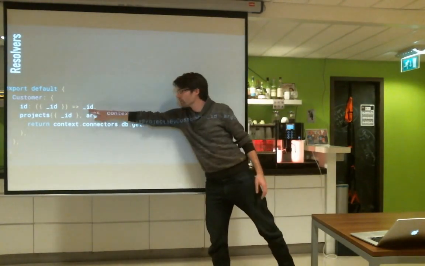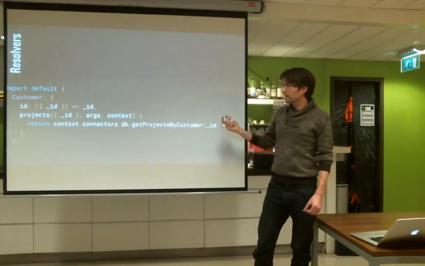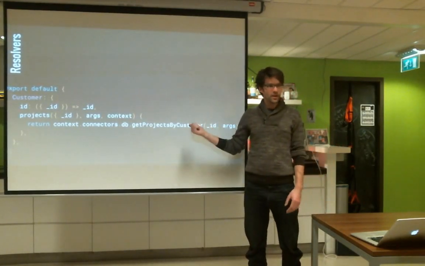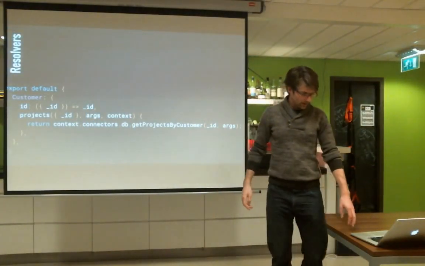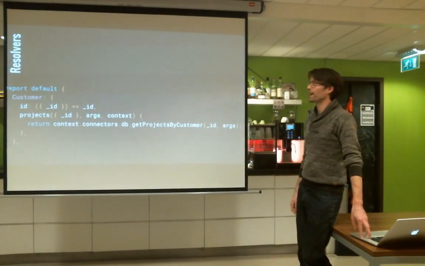The underscore is removed when it's published to outside. Name just stays name, and that one is added automatically. Because it's in the schema and because it's in the results set that's gotten from the database, the resolver doesn't have to do anything, it just passes it along. And that part works like magic.